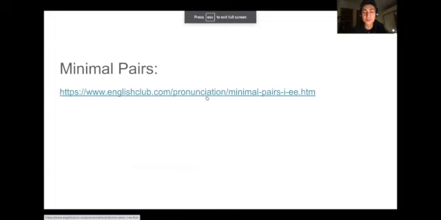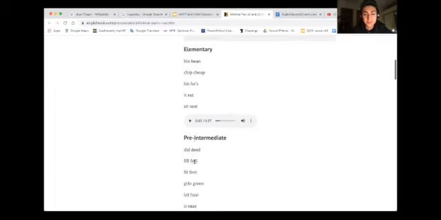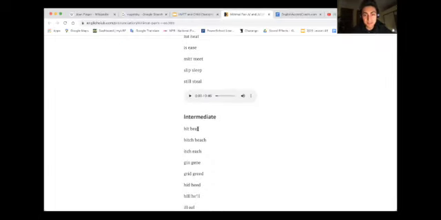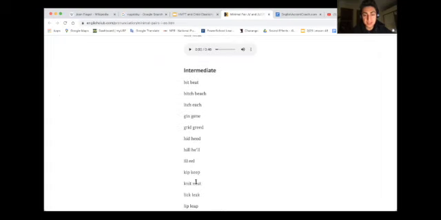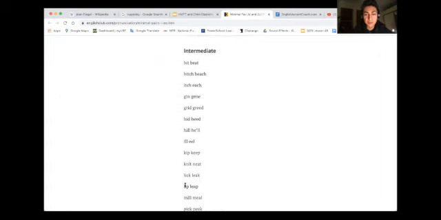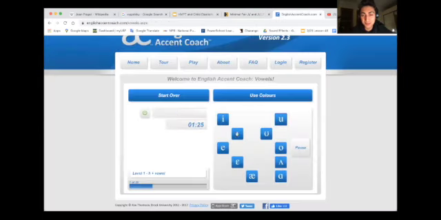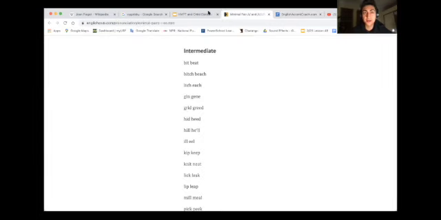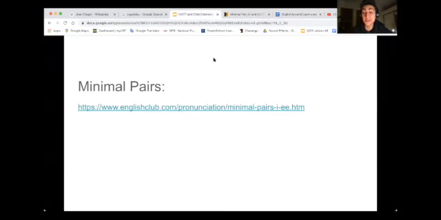Ooh, this is minimal pairs. We don't need to think about this too much. Let's look at these. We've got bit, beat, knit, neat. We could even compare lip, leap. If we looked here, it's the difference between these two vowel pairs. This is actually specifically what the Greeks are going to do, the Greeks in this study.